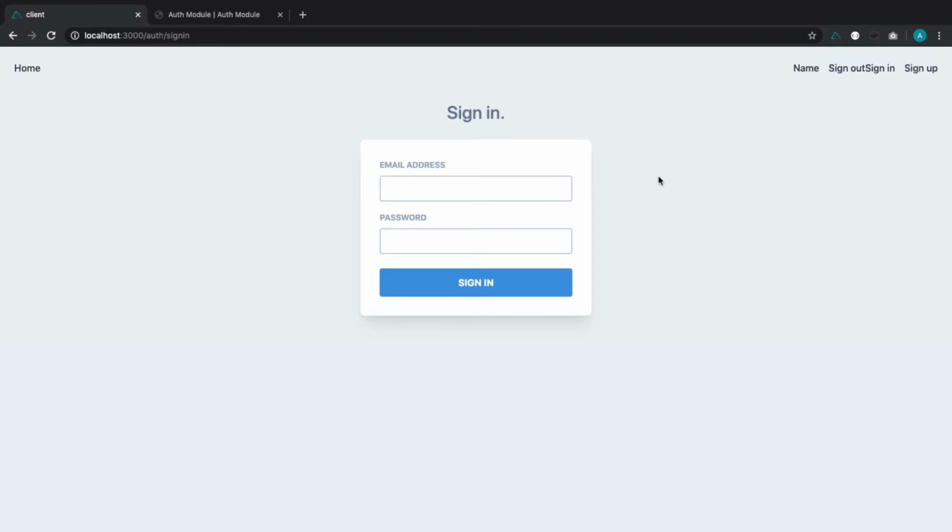That is our Nuxt project set up with Tailwind. And in the next part, we can look at configuring Axios and Nuxt auth so we can start sending requests for Airlock to deal with them on the API.